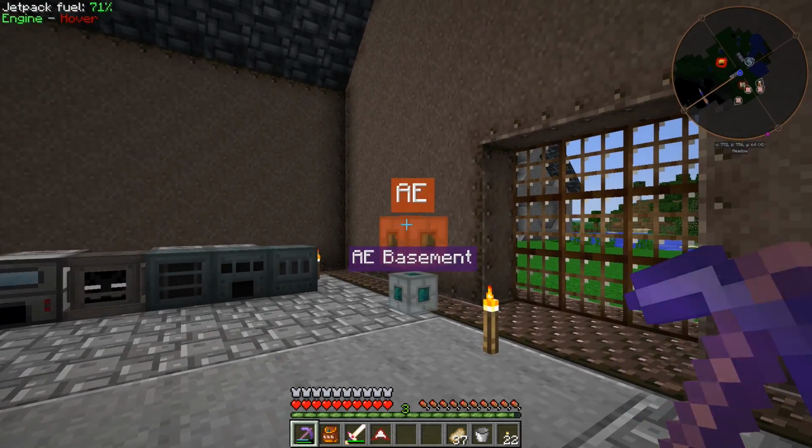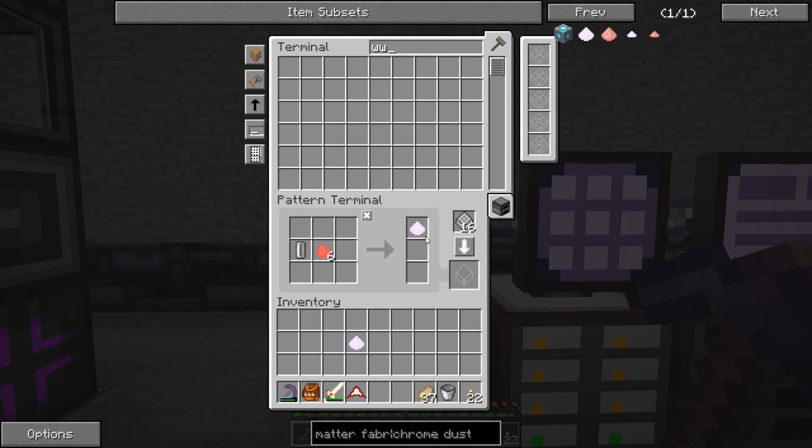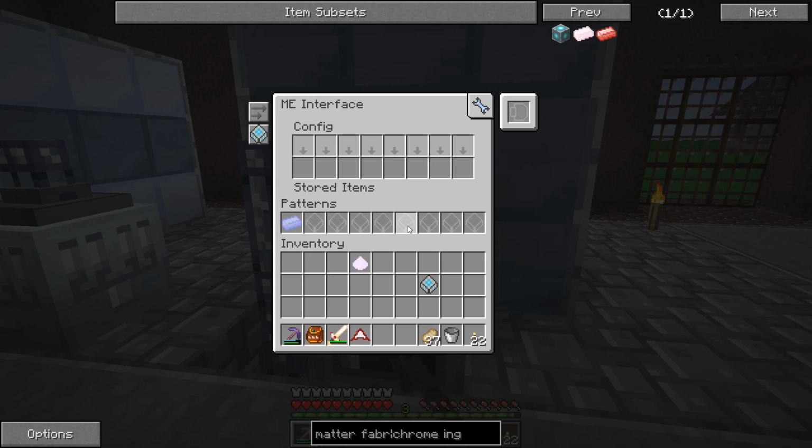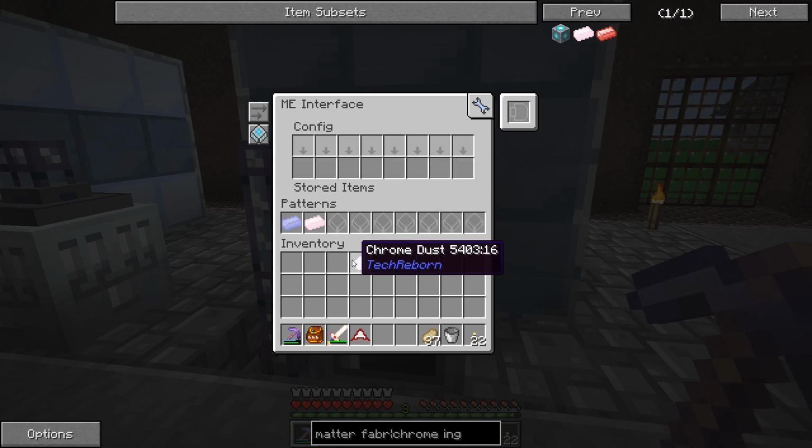So it's going to take one of those back over here. We'll make a processing pattern for this. So 1 chrome dust will equal 1 chrome ingot. Again, I have to do the whole spam right click kind of a thing to get this all the way back down. There we go. All right, so now we have that set up, so we can come over here to our blast furnace, stick that right in there, and now we should be able to tell our system to make that.